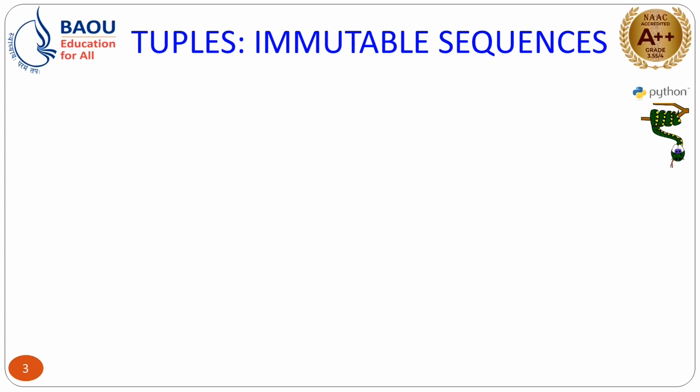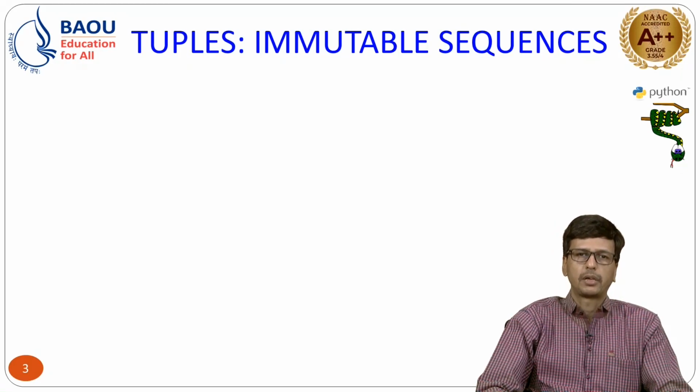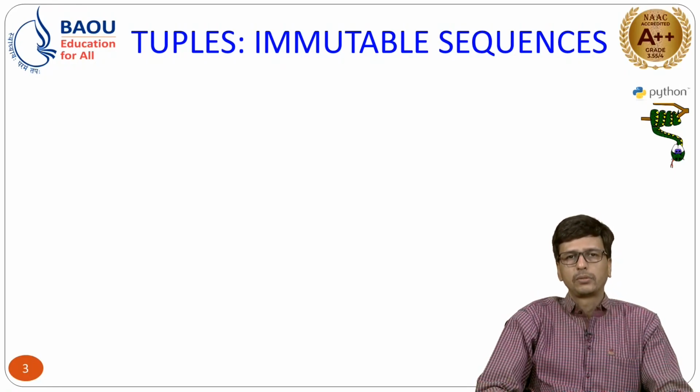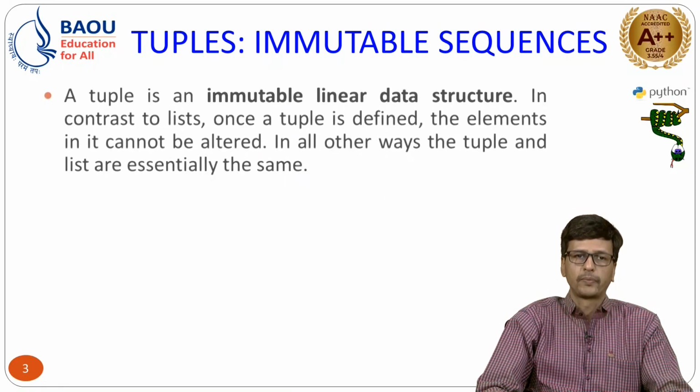Whenever you are creating a list, whatever items you are adding, if it is required to change them after creation of the list, then it is possible. So, you can say that it is a mutable sequence in Python. That means you can change it after creation. Now, the next concept, that is tuple. Suppose you are creating a tuple with some elements. In that case, after that it cannot be changed. That is why you can say that they are immutable sequences, right.